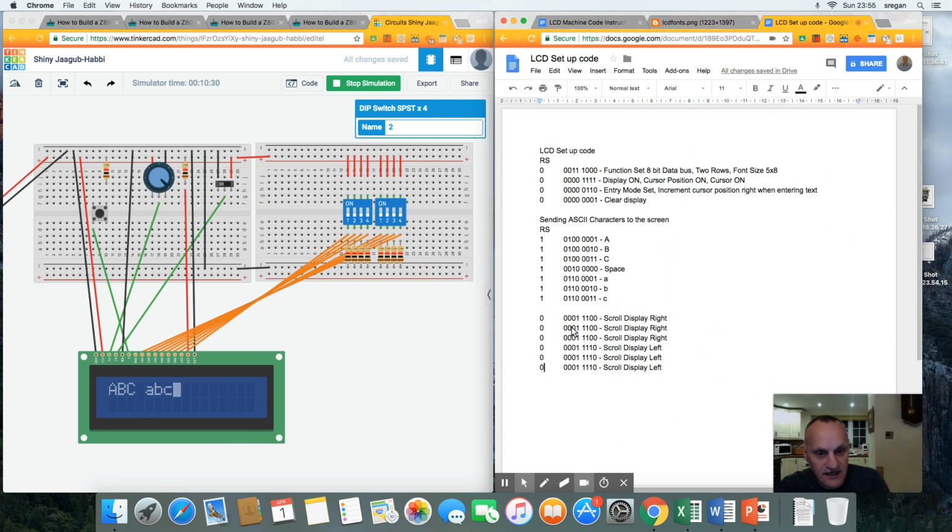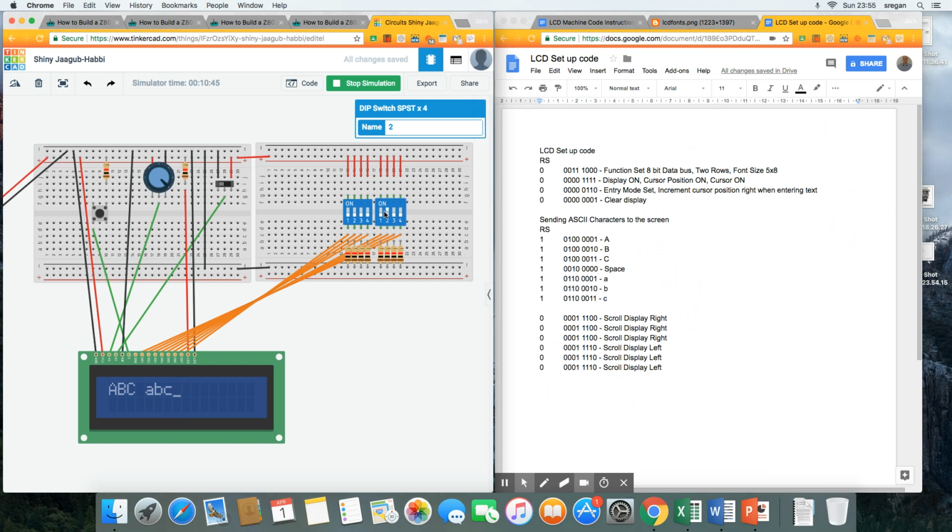Go back to the code here, and we have, remember, scrolling right. We can put in that combination here. We'll start off from the least significant bit because it's easier. So that's 0, 0, these two set to 0, 0, and then we're going to set it to 1 here, 1 there, and 1 there. That's the combination needed to shift the actual screen right. So we're going to do that and click that. You can see that it's moving it. I've put 3 of the same commands down here, so we'll click this 3 times and you see we can scroll it there.